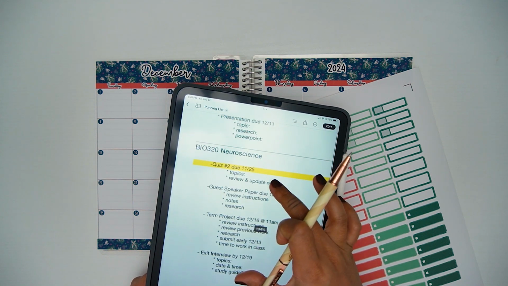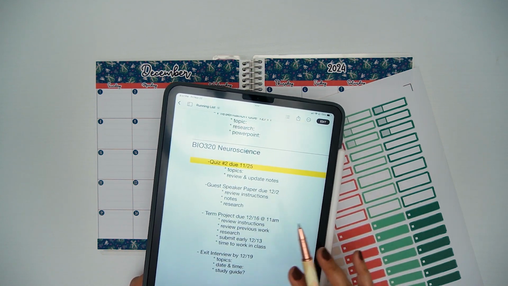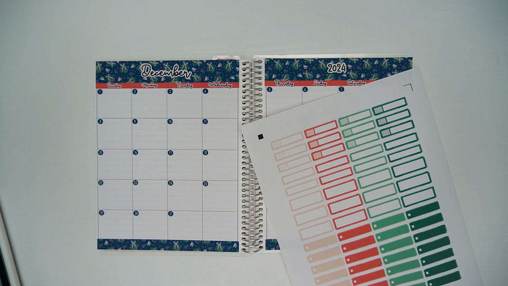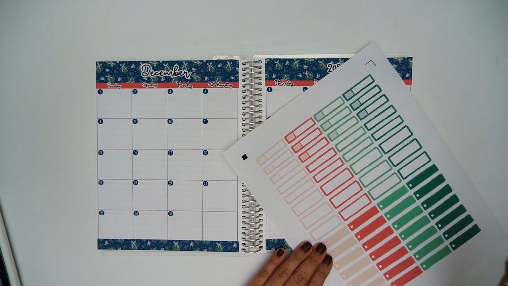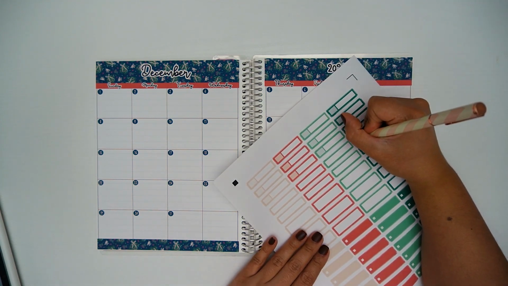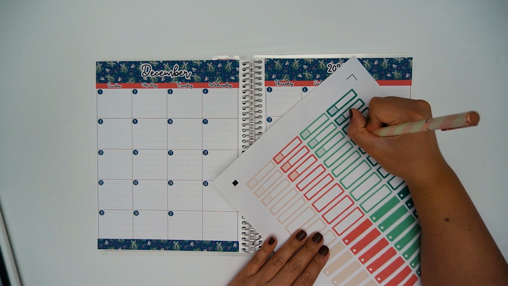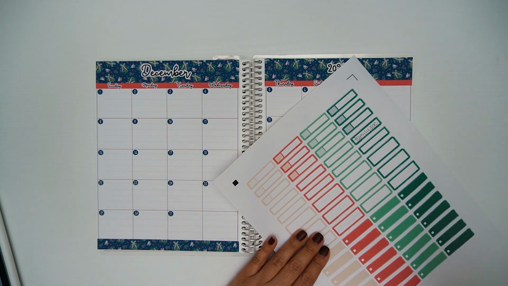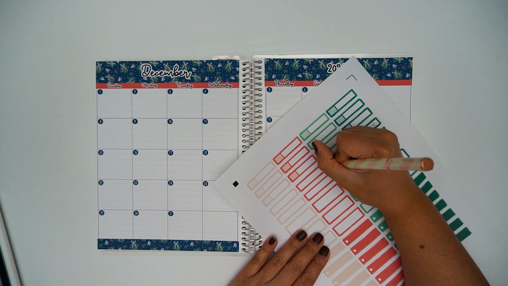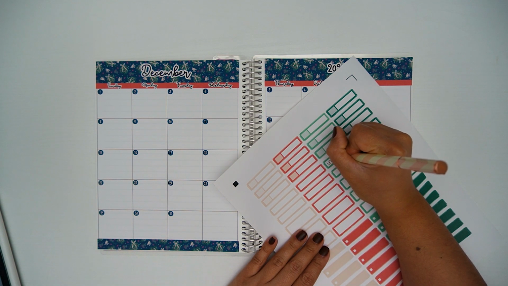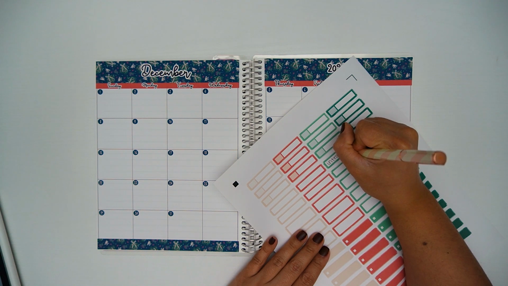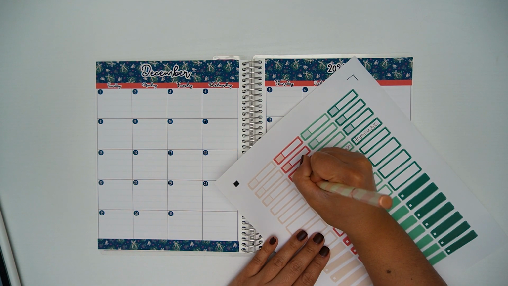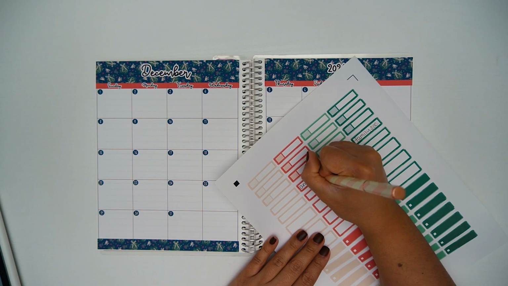I just made it using Pages, which is their word processing unit, and I have a list of my classes and the assignments that are due up until the end of the semester, and I'll even subdivide them into tasks, maybe even noting the topics and things that are involved in them. And the colors that were on there were a new thing I was trying as an urgency level, but I might not stick with that for next semester.